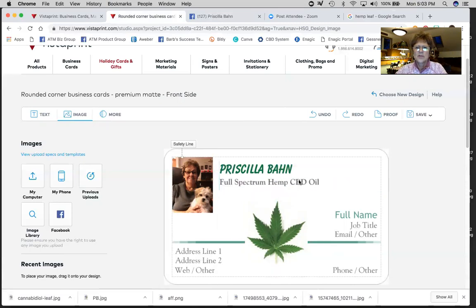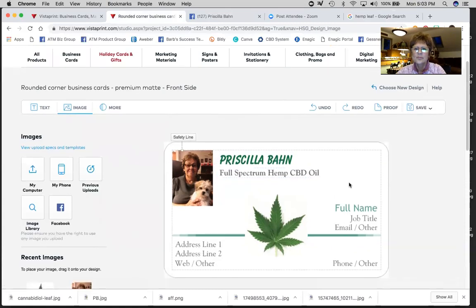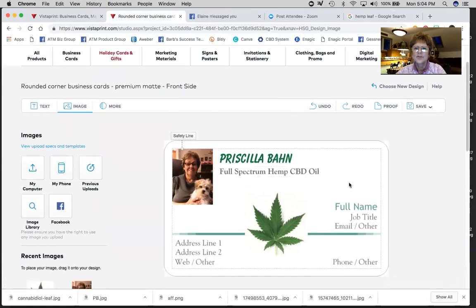I actually think I want that a little closer. Up maybe just a little bit. You kind of eyeball it to see how you want it to look. I think that looks good.